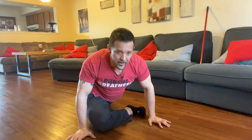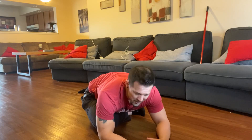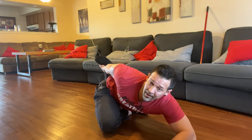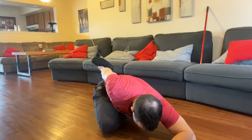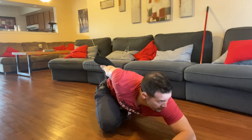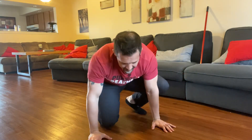Now we're going to switch sides and hit the other one. We'll just sit down in here — I paused a little bit just to make sure both sides got the same amount. If you want to, you can take the opposite arm back across the body, grab that leg, and really lean into that elbow. You'll get a good stretch in both — you'll really feel that in your quads of the leg that's back as you pull it. That's about finishing that up — you should be good to go, nice and loose and limber to do some squats. Thanks for joining us here. Have a great lift.